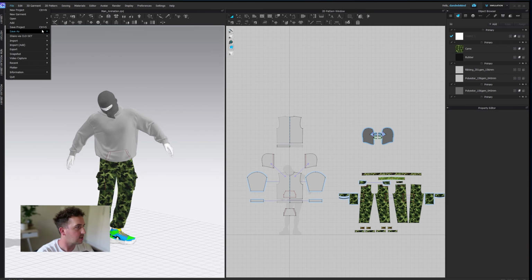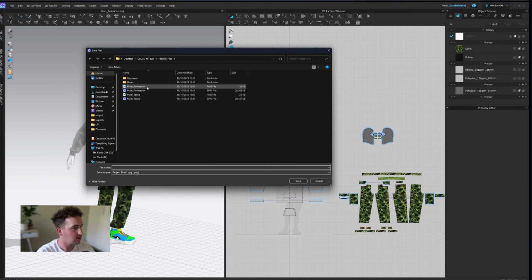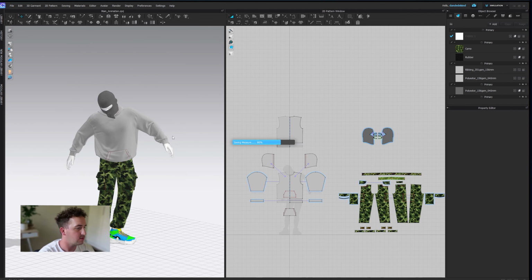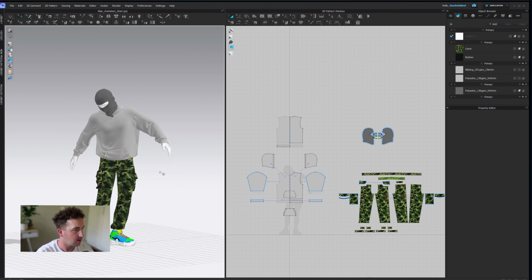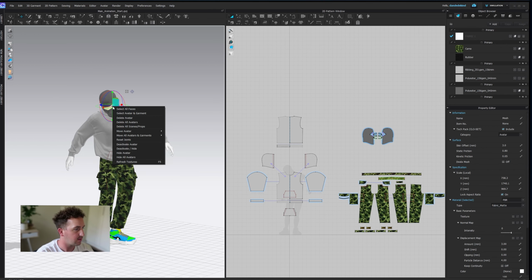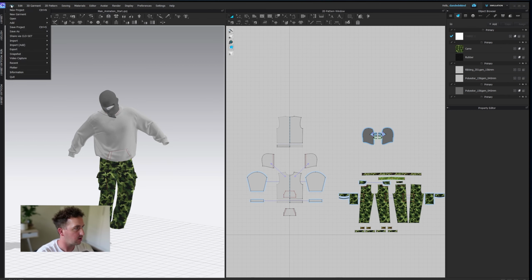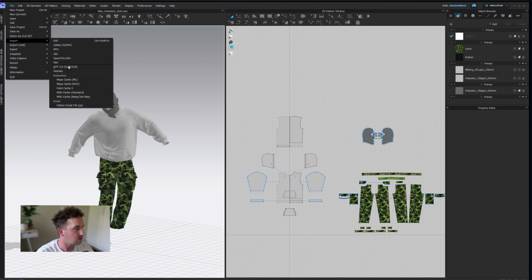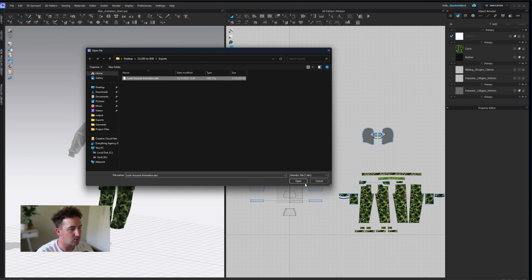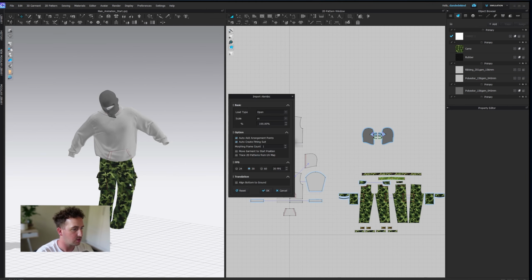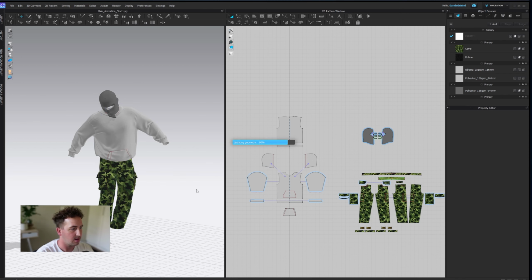I'm happy with how things have turned out. And now we can just save it one more time, but we're going to call this main animation start. Now you don't have to do this whole saving thing, but I just like to do it in case for some reason something messes up. So from here, we're going to click on the avatar again and delete it. And we're going to go file, import Alembic. This is going to be the Alembic animation we exported from Blender, which is going to be our entire animation essentially. So let's set load type to add and hit OK.